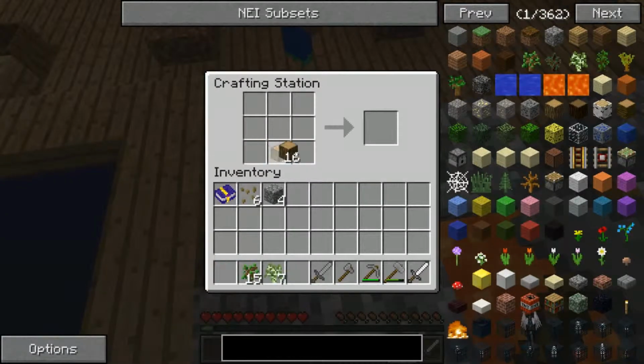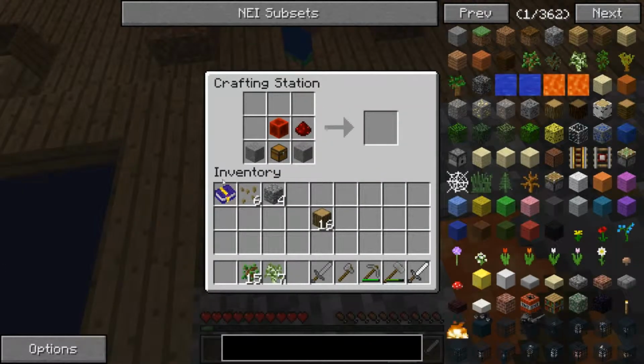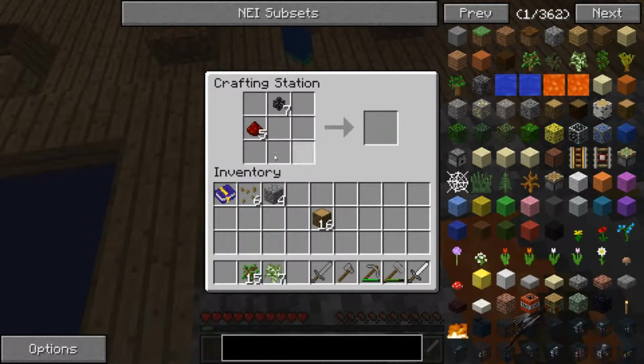And then we put this chest here, and we put a piece of stone here, and here, then we put this block of redstone there, this here, and then we put the redstone on the transfer control, and there we got a transfer node. Sweet. And this better barrel is just for a ton of storage.